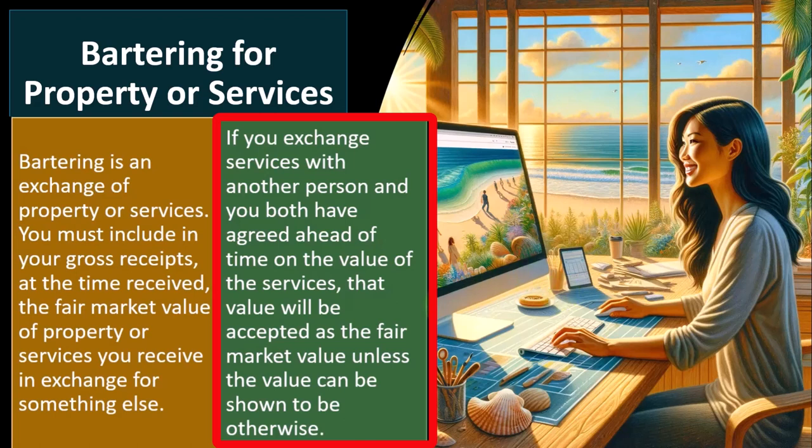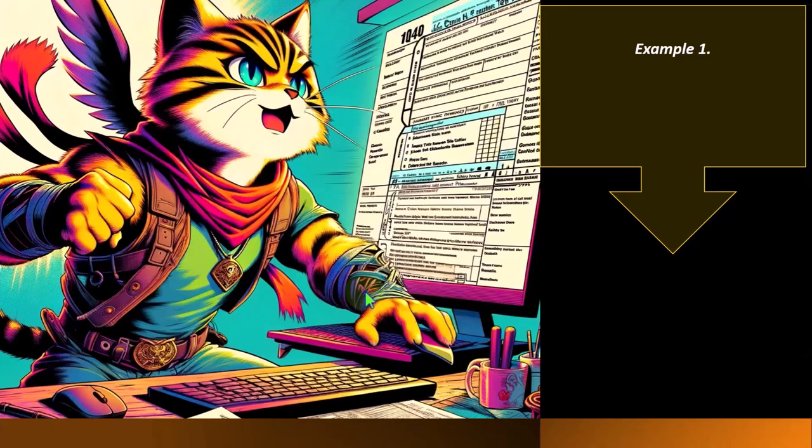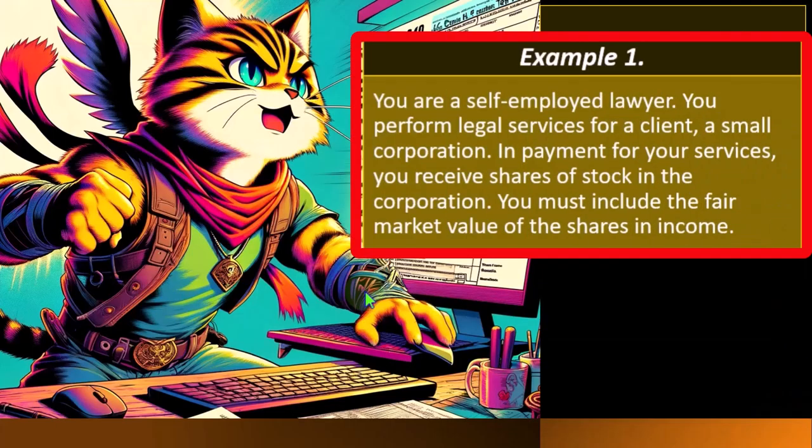You would think then that if you're selling something, the price that you sell it for usually would be a fair market value if you can actually sell that thing on the market. So the thing that you've received in exchange for it, you would think, would be of the same value if you traded it one for one.